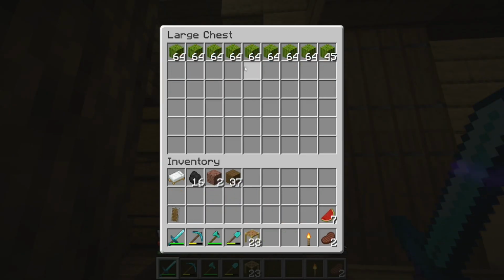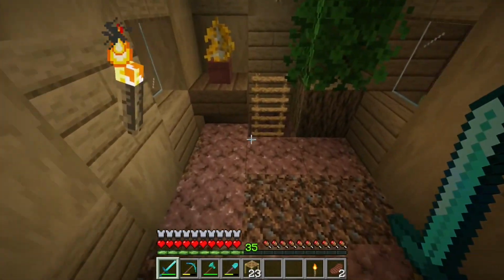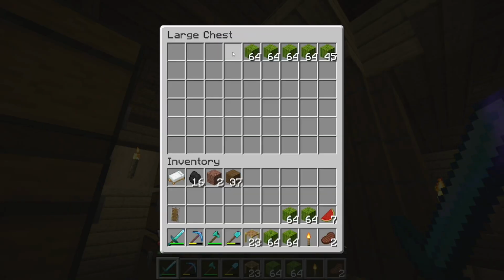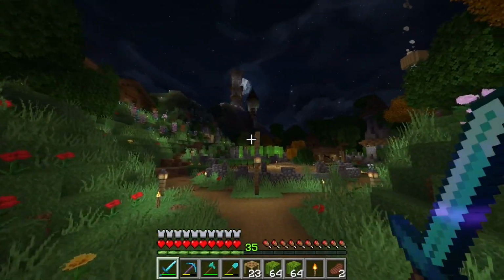All right, now we have a ton of melons and even more pumpkins. So the farm's up and running again. So I'm going to grab like 4 stacks of melons and the same for the pumpkins. And we're going to do some trading. Well, after we sleep, we're going to do some trading.